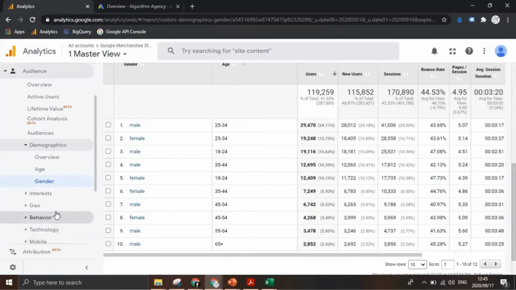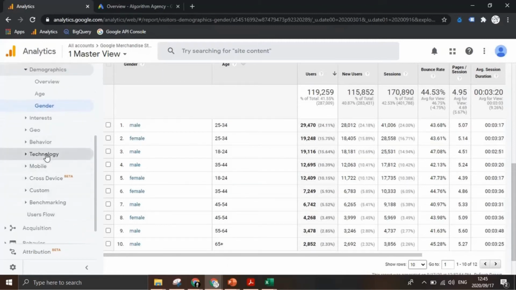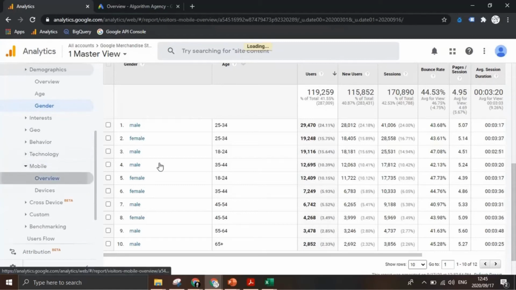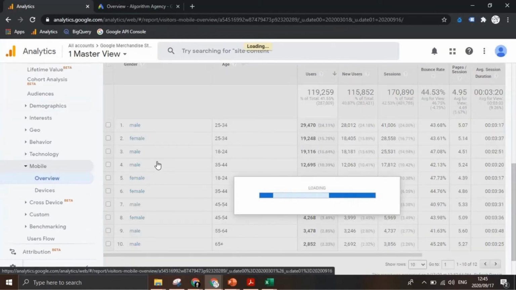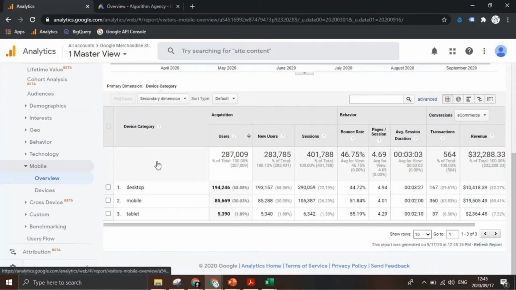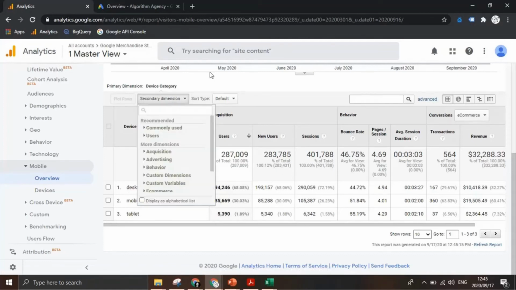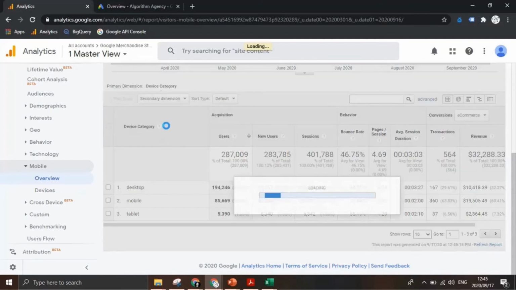Another example of this might be segmenting device by city, to get an idea of where mobile users are located. In this case, I'm looking at our device category as a primary dimension, splitting out desktop, mobile, and tablet. Again, if I click on the secondary dimension and I find our city dimension, this then further splices that data and provides a deeper level of insight into where mobile or desktop visitors are located.